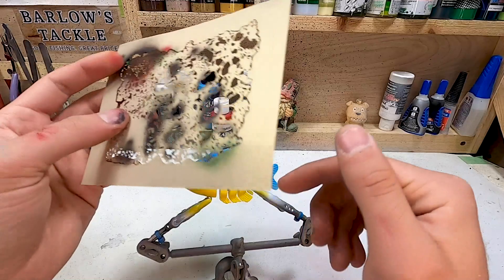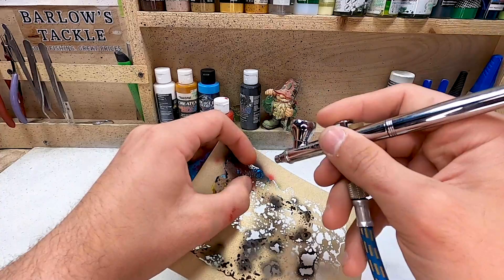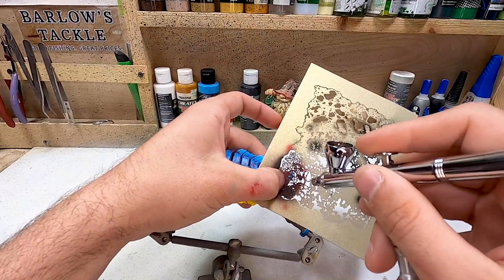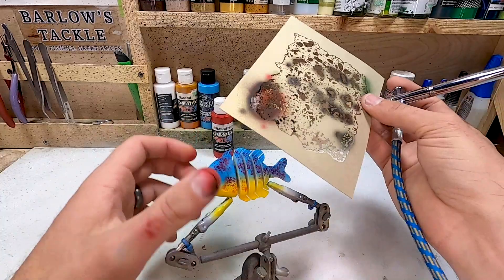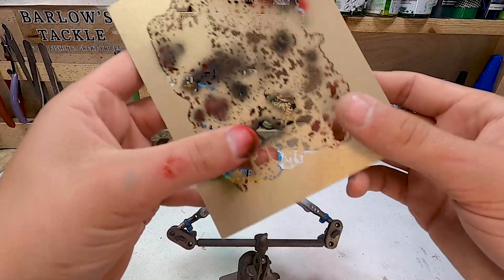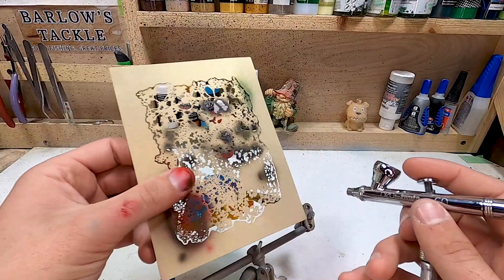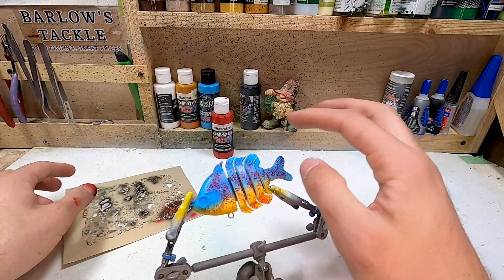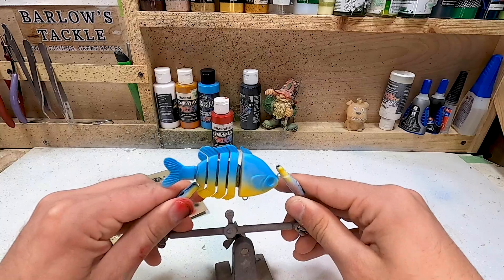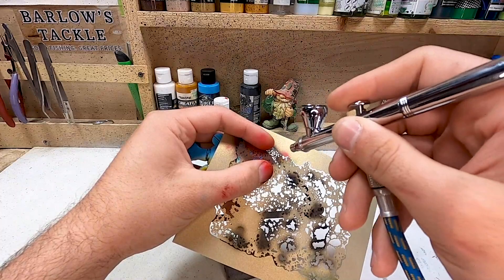We're going to do the entire bait in this red stencil pattern, excluding the gill plate, and trying to keep all the really fine small little dots especially down at the bottom. I'm also going to cover the tail with this as well. Then we're going to work our way around the gill plate, going over top of that yellow, just doing little bitty sections at a time. I'm going to repeat the same thing on the other side, and now is a good time to hit this with the hairdryer so my fingers don't smudge the paint when I'm holding the stencil.